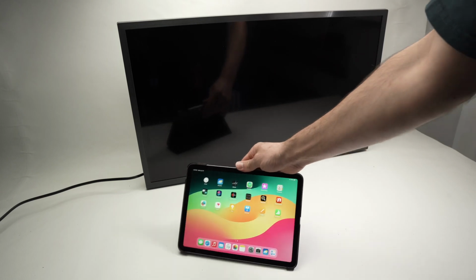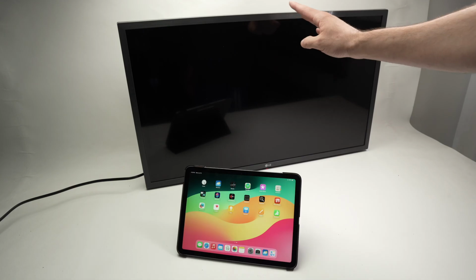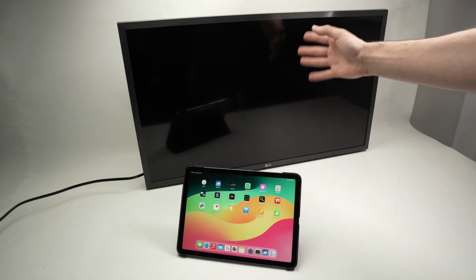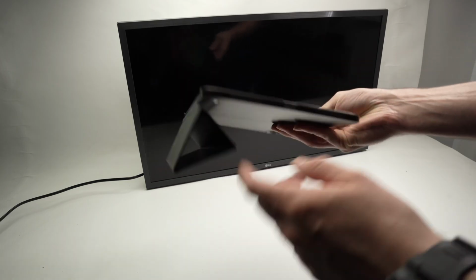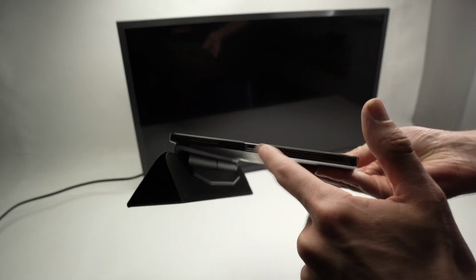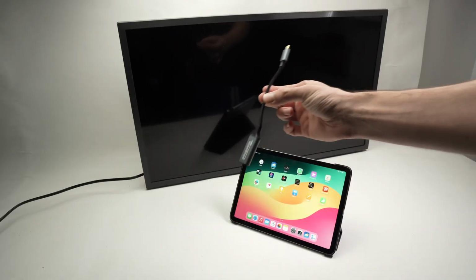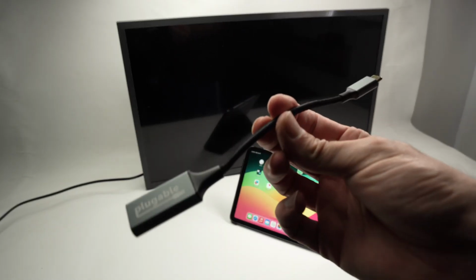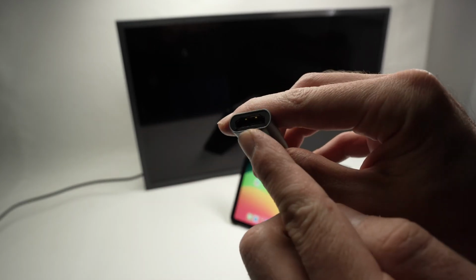In this video, I'll show you how to connect your iPad Air to an external monitor, could be also a TV or even a projector. So the iPad Air 6th generation over here has a USB Type-C port. It does not have any HDMI port. So what to do? You'll need one of these, which is a USB Type-C adapter to HDMI.